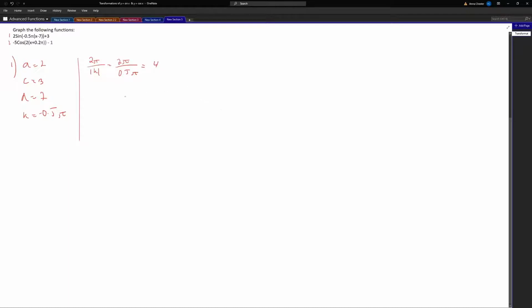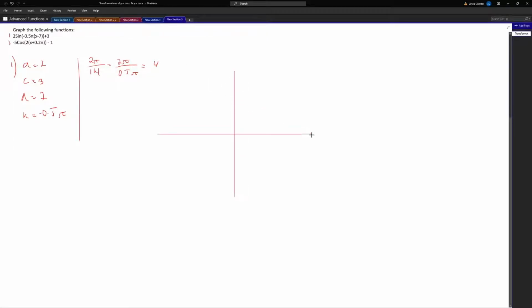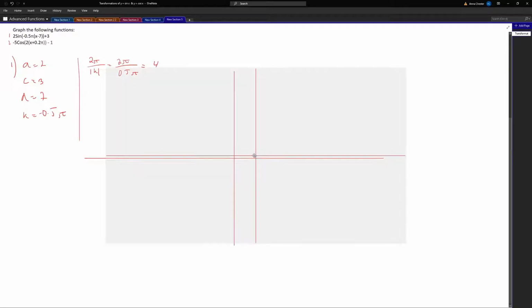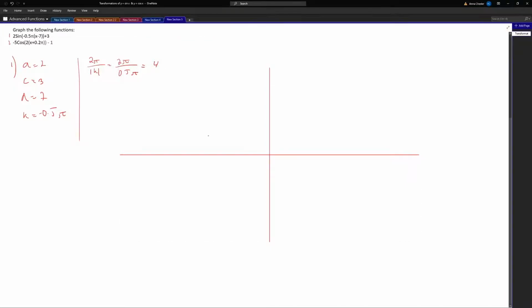Okay, so now we should have all of our information to draw the graph. Let's insert the graph in. There we go. Let's draw 2 cycles of it. So what should we start at? We should start by graphing our base function, which is sine. So first of all, let's write our key points. Pi, 3 pi over 2, and then 2 pi. Then same thing on the negative side.